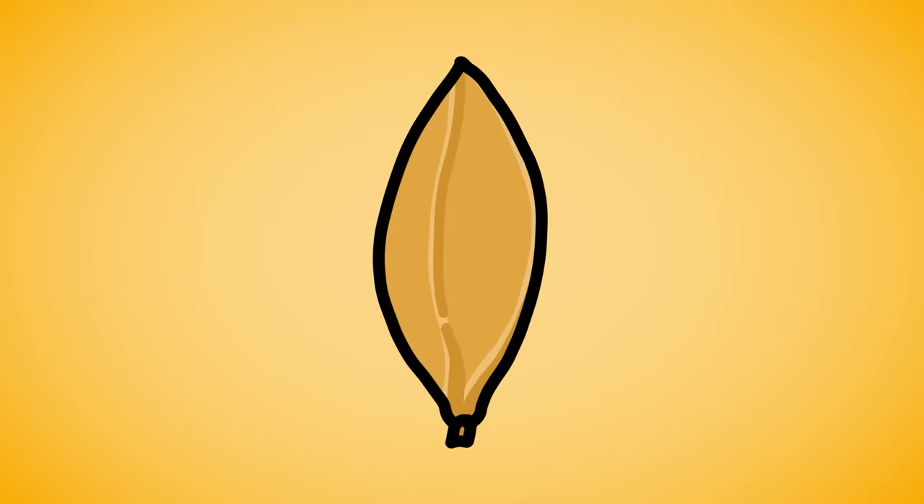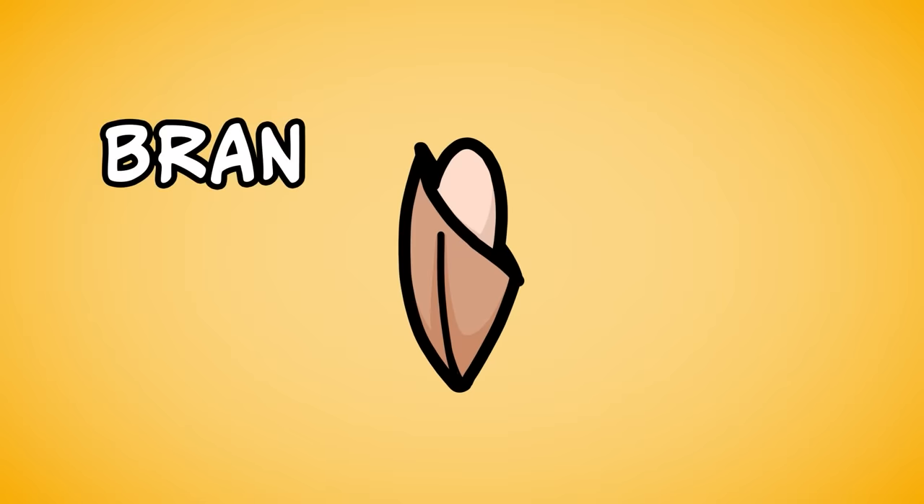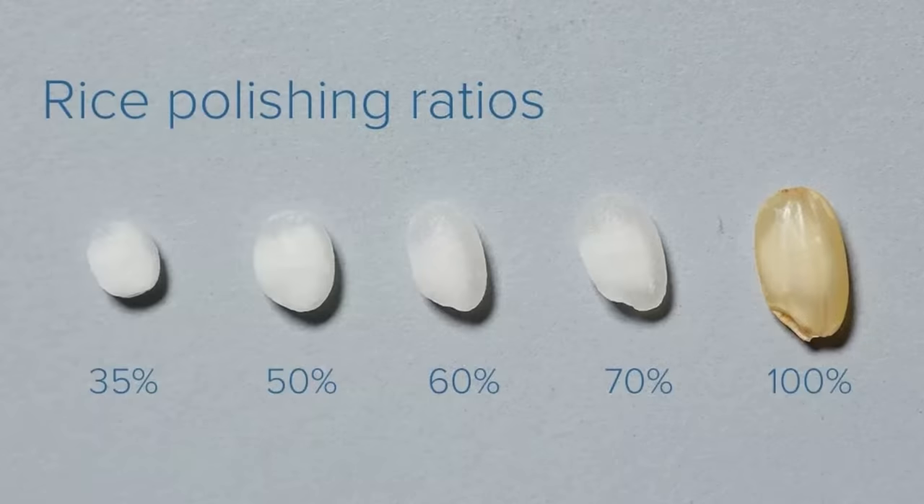Before, people used unpolished rice for everything, or only polished the rice at the fermentation stage. What does polishing mean? Rice is not naturally white. After you take off the hull, the rice grain is actually brown — or red or purple depending on the type, but mostly brown. This outer layer, called the bran, has fats, proteins, and fiber that mess with the flavor. The more you can polish away the outer layer, the whiter the rice becomes, and the purer the starch you get. A technique white supremacists can get behind.